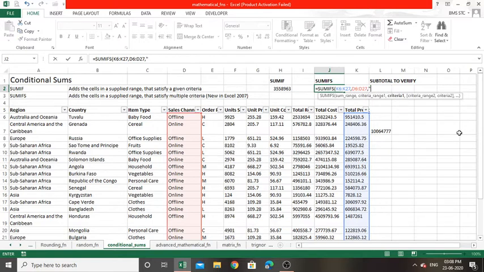Next I have to pass the criteria. Online was my criteria for the first criteria range.